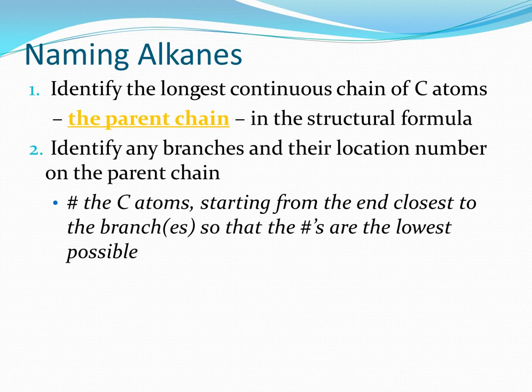We will be looking at different types of branches throughout this unit, but for today, we will stick with alkyl chains, which are carbon chains. The alkyl branches all have different names depending on how many carbons are in them. In addition to noting the name of the branches, we will also need to account for their location in our naming. To do this, we number the carbons on the parent chain such that the numbers of the branches are as low as possible.